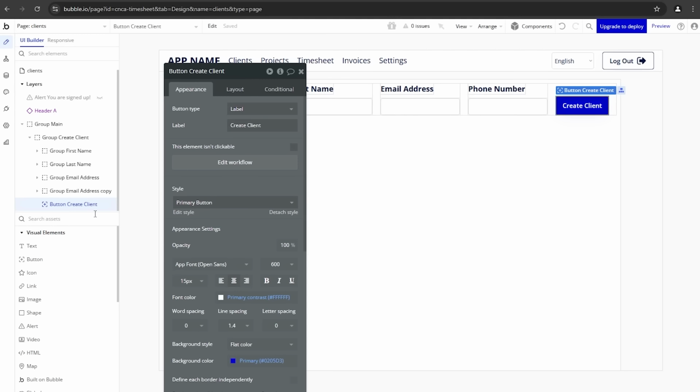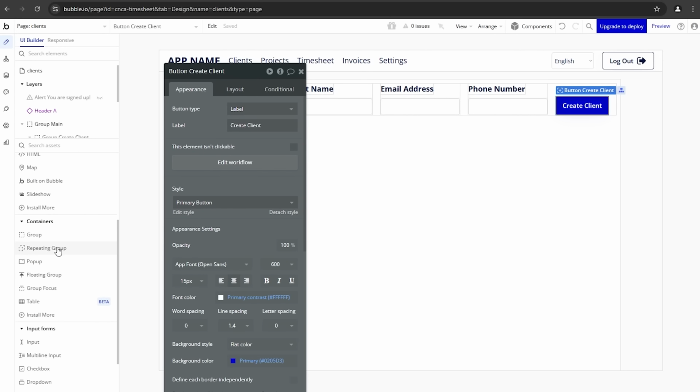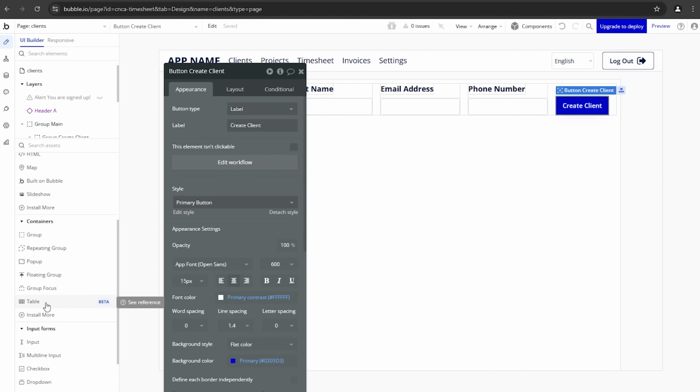Now there's two ways to go about this in Bubble. There's two elements that you can use to work with dynamic lists. You have the repeating group element and you also have the table element. As you can see, as of this recording, this element is technically in beta. I think it's stable enough to be using in features like this. So I'm going to go ahead and use this because this comes with a lot of great capabilities to create a standard looking table. Repeating groups are great too for this sort of thing.